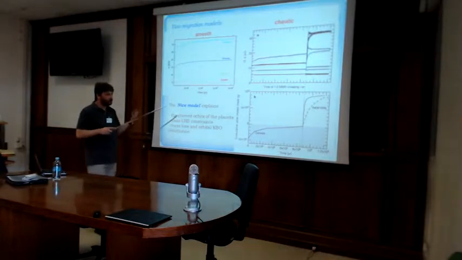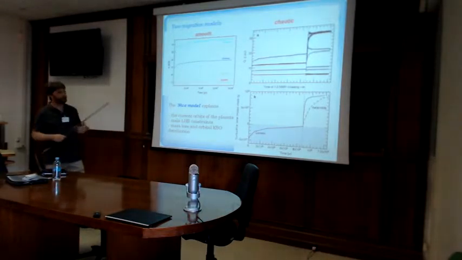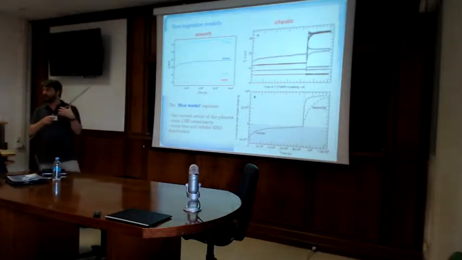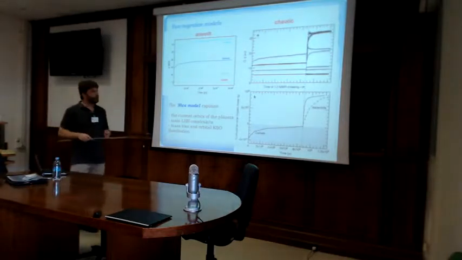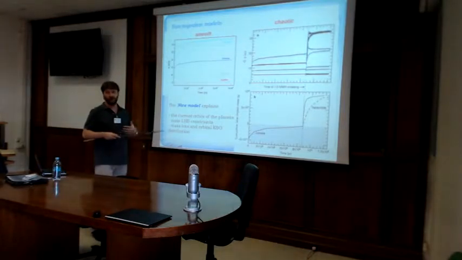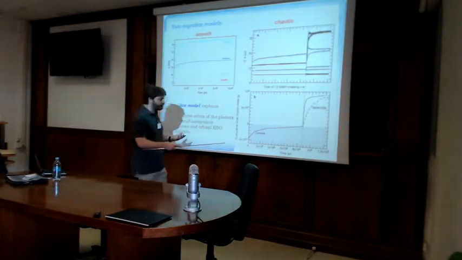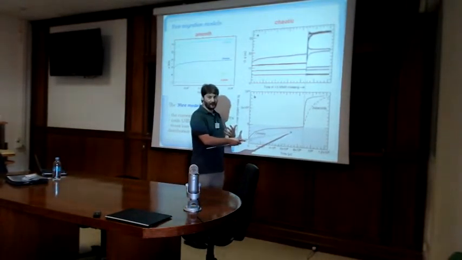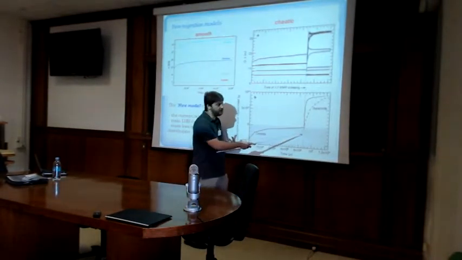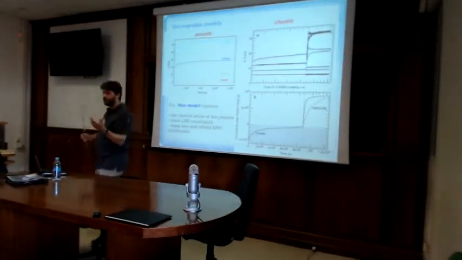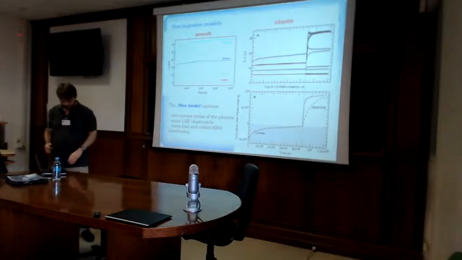So the reason why we like this, which is now called the Nice model, is because it better explains the current orbits of the planets in terms of eccentricity and inclination. And it also agrees more or less with the main constraints that we know for the late heavy bombardment, meaning that if you had a very small rate of collisions between small particles and the Earth in the past, when the instability sets in, you have a large spike in the impact rate of bodies.